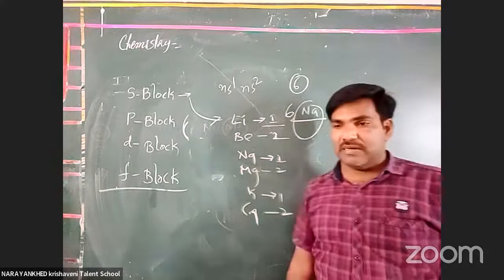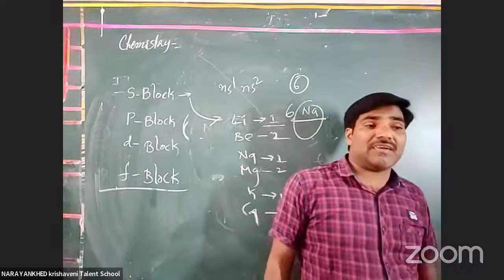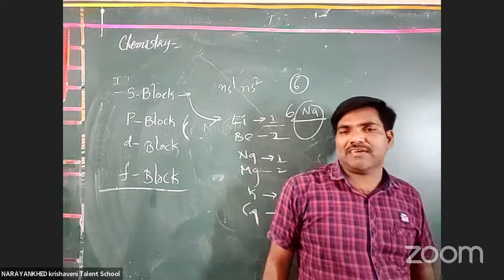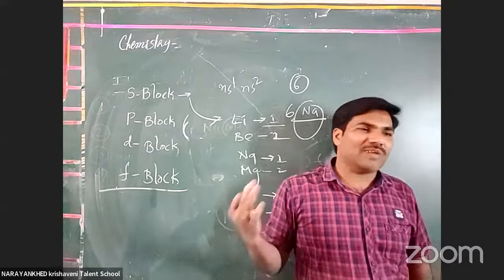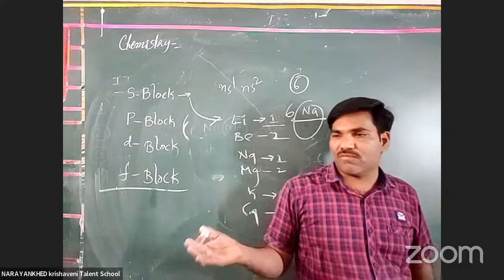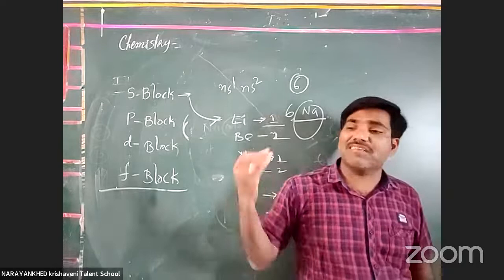And the next property is that they have the largest atomic and ionic radii compared with other block elements, but they have very low ionization energy. Already we discussed. They have high reactivity and are ready to give electrons. When one member asks, they easily give the electron. Why? Because when it loses its last electron, it becomes stabilized. That possibility is not there for oxygen, fluorine or nitrogen. But sodium, magnesium, and sometimes aluminium too, easily lose their electrons.